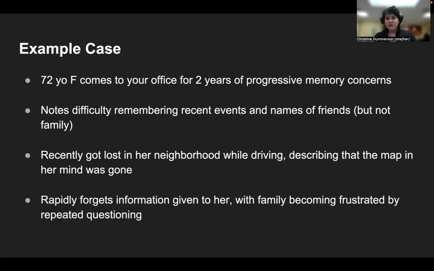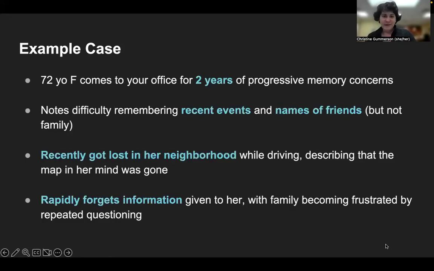Folks often come to the clinic and they say, I'm not sure if this is a consequence of normal aging or if this is something more. And so we're constantly thinking about that question, and you all are pointing out some really important details that make us suspicious for maybe something more, or at least we need to dive further, right? So just as everybody said, she's having difficulty with short-term memory. She's rapidly forgetting information. She got lost in her neighborhood and is having some difficulty with the names of her friends. And on top of that, this has been going on for 2 years. So Mattia, if you don't mind advancing the next slide, please.